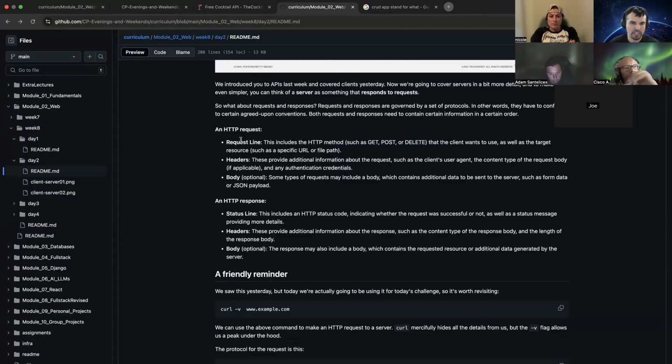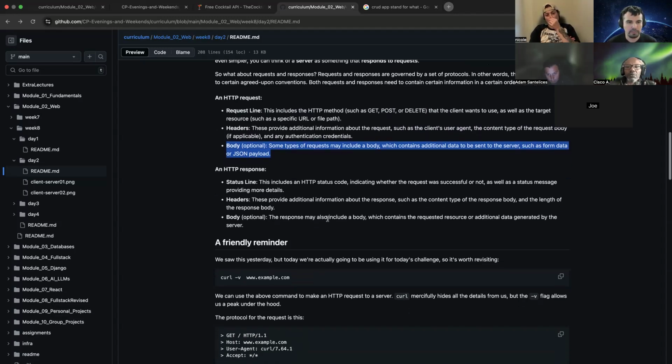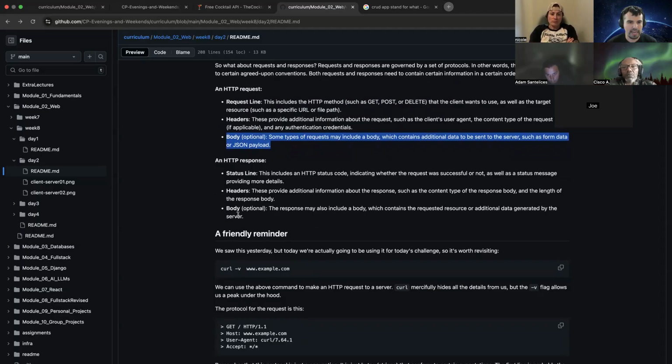So an HTTP request has a request line. What kind of method is it? Is it a GET? Is it a POST? Is it a PUT? Is it a DELETE? Then it has headers that have a bunch of metadata in them. Then it has a body. Sometimes it'll be HTML, but a lot of the time it will be JSON. And a lot of the time it's just parsed JSON that gets thrown onto the DOM with HTML, CSS, and JavaScript. So those are the two main payloads you're typically going to get. So that's the request and the response.